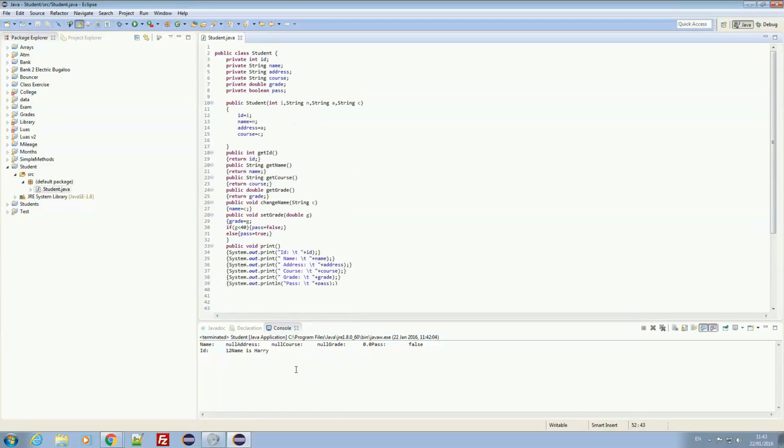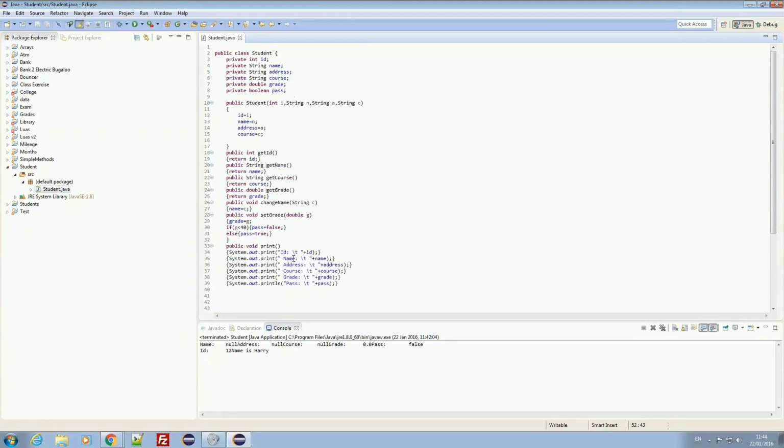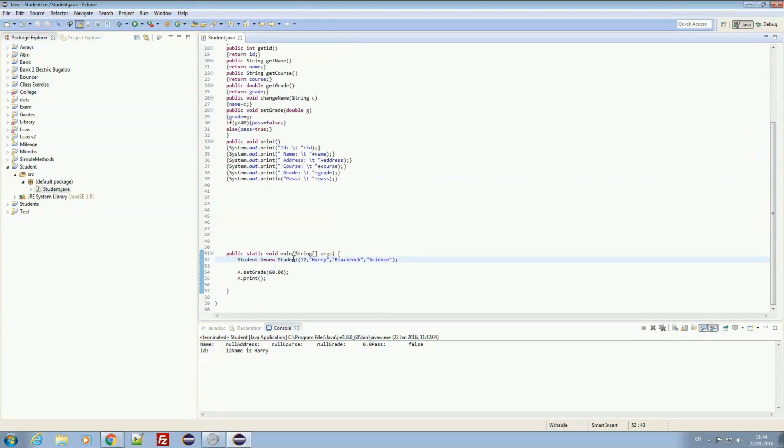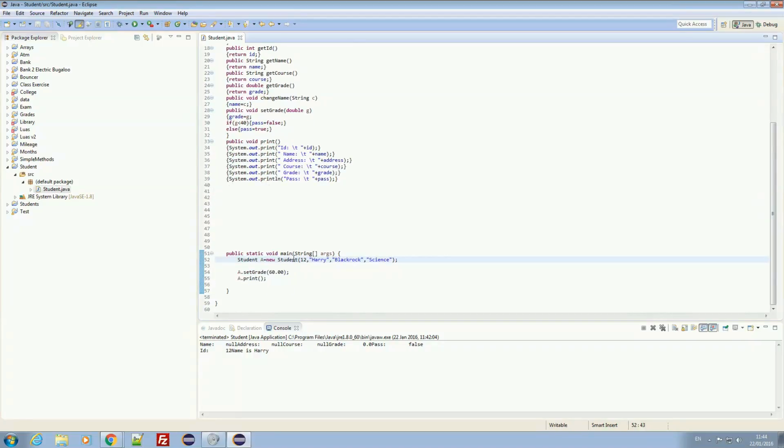It seems to have printed the same thing, so I don't know if it's not my constructor that's running, that's changing my values that I've assigned from in there into my other parts. So I have it set so it's ID, first name, address and course, so it should be able to run through ID, name, address, course, and that's what my print is doing.